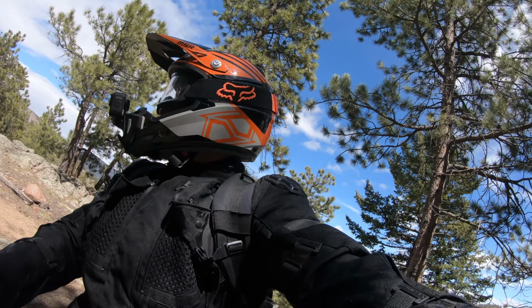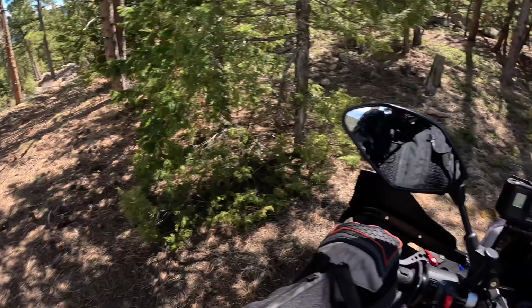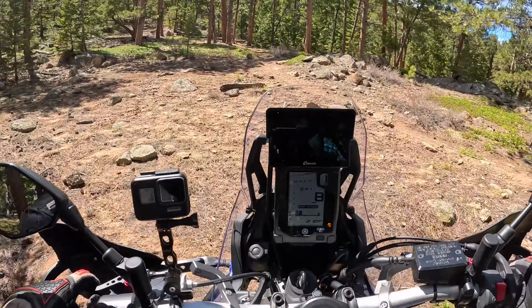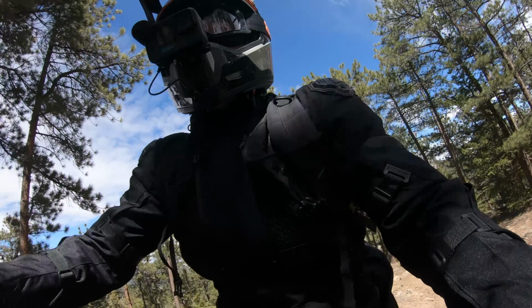That was fun. A little single track with the T7, why not? I'm not sure we could do that. Let's do it another day, unless I have someone with me. This is not the lightest bike, still a heavy bike to try to get out yourself.